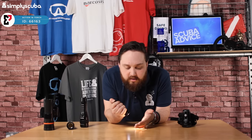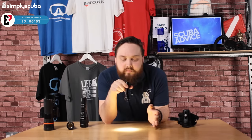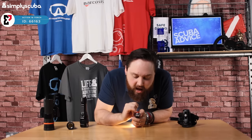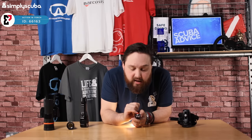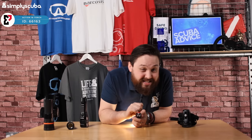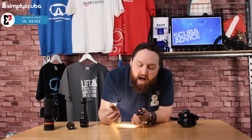This one needs, oh no, it does work. So this one still has some battery life in it. You can actually tell on the back here, this little amber red LED light is a battery level indicator, so it's telling you exactly how much battery it has left. So red is telling me that it's running a little bit low.